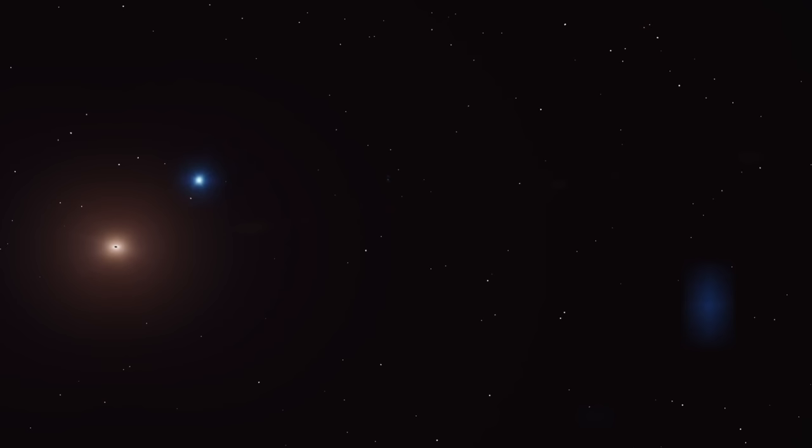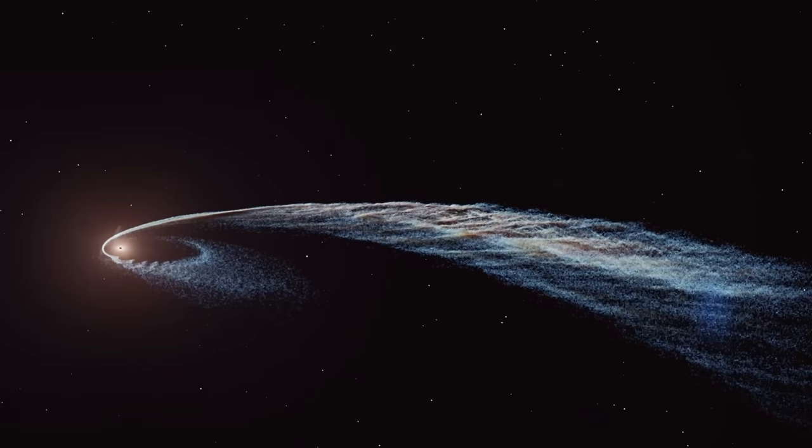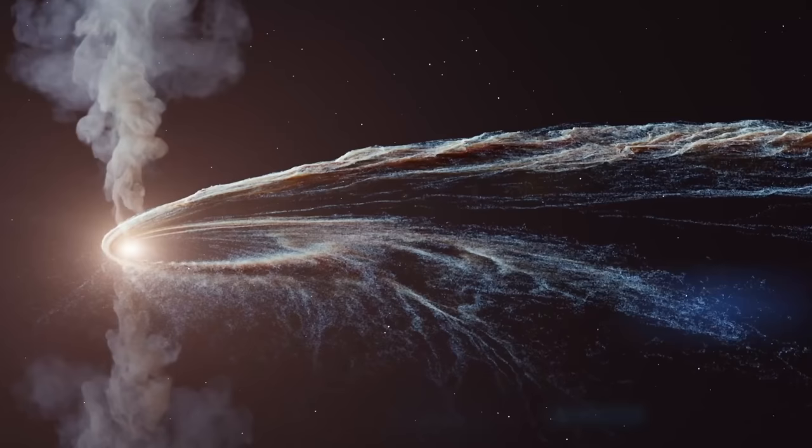However, when he tried to reproduce the same effects by using just one collision or some kind of a tidal disruption event, or essentially when a star gets destroyed by a black hole and produces really powerful emissions for a relatively short time, he was not really able to reproduce the same observations, meaning that the Fermi bubbles are not likely created by something like this.